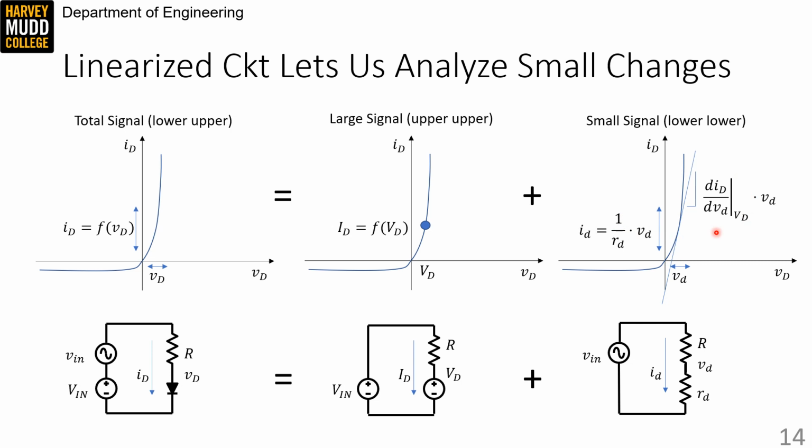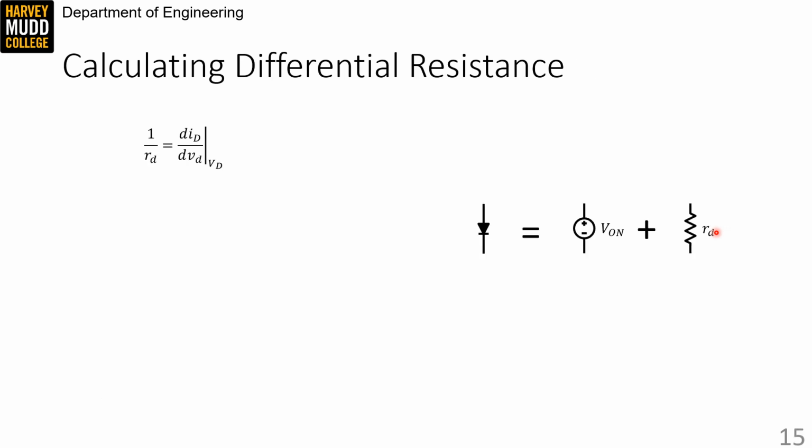So we could apply this model to figure out variations in the small signal VD as a result of the small signal Vin, and we'd find it's just given by a simple voltage divider. So if we had a value for RD, that would be a really quick calculation and a big win compared to not being able to figure out changes on a diode at all previously. Which, by the way, is something else that the switch voltage source model would have omitted. So, in order to do that, we have to calculate a value for our differential resistance.